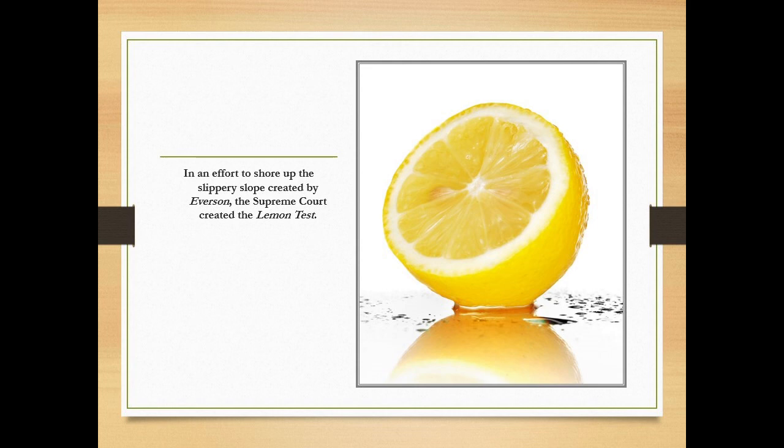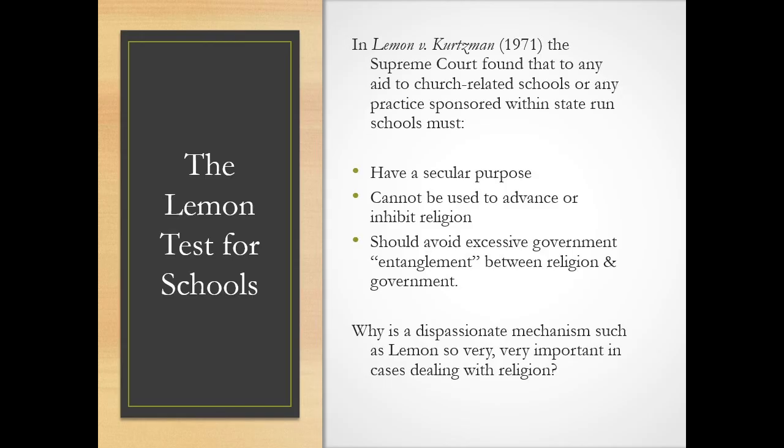But when it comes to religion, you can never be correct. You're always going to be off. Somebody's always going to get mad when you talk about religion. And so this is to say that judges, who are human beings, are also going to have religious sentiment of some form or another. And so you want to allow the judges the opportunity to step back from their own sentiment. You want to give them some kind of a mechanism, some kind of a lever that they can push that's dispassionate and removes them from their own religious sentiment. Check? This is Lemon, or the Lemon test.